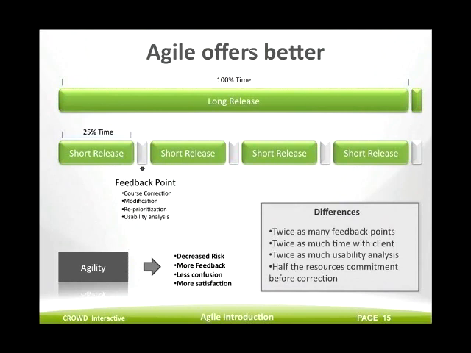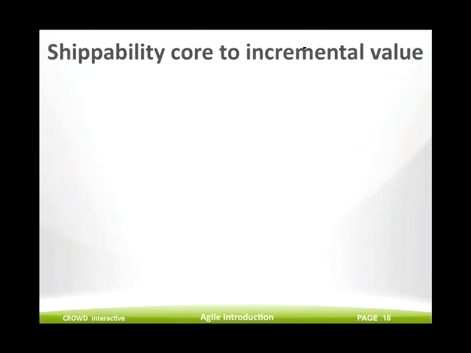And part of that is that it's very challenging to accomplish this sort of lifecycle. And the real reason for that is this idea called shippability. Shippability is what makes incremental delivery possible. And what it means is that the software is ready to ship to a customer or a user all the time, that it's bug-free, that it's stable, and it's working.